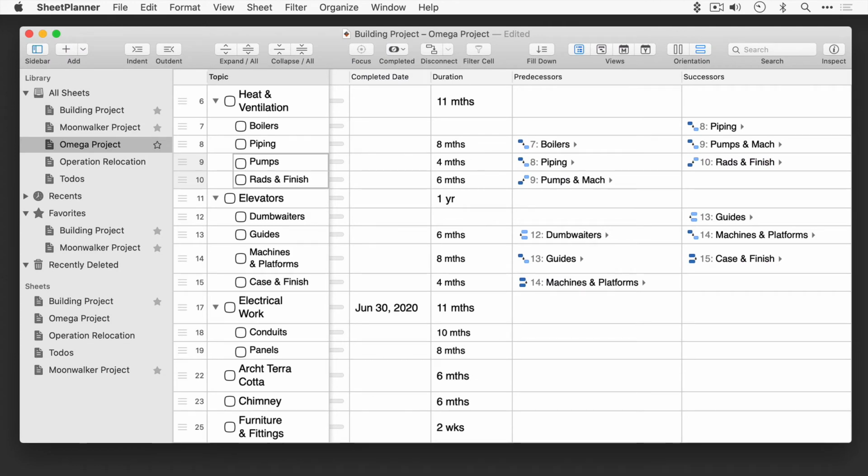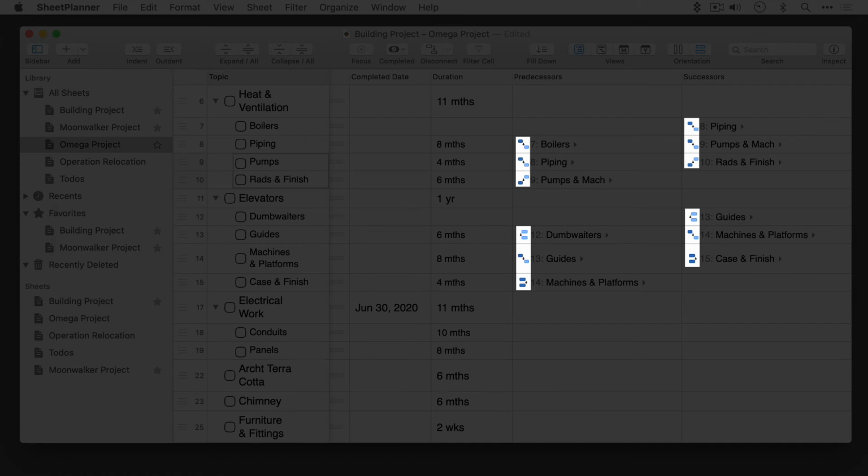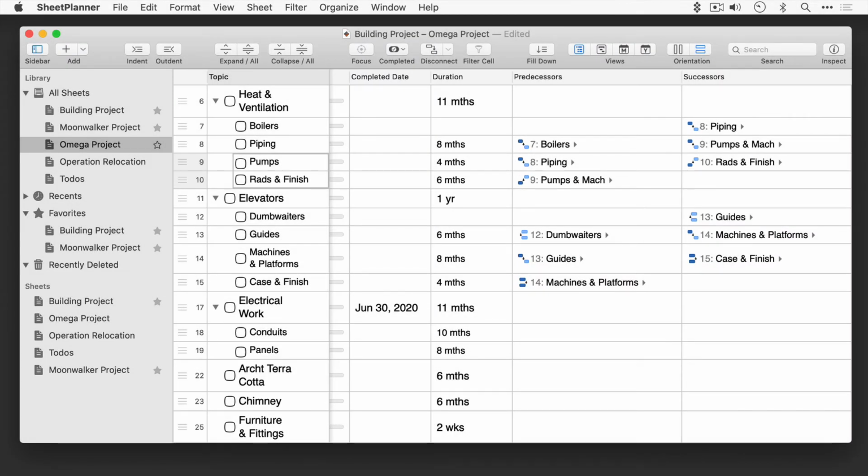These will only be shown for connected tasks, and the type of connection will be indicated by the icon in the appropriate column. The default connection type used when connecting tasks is finish to start, which means the end or the finish of the previous task, the predecessor, enables the start of the next one, the successor. You can also use start to finish, which connects the start of a task to the finish of another task, or even start to start or finish to finish.